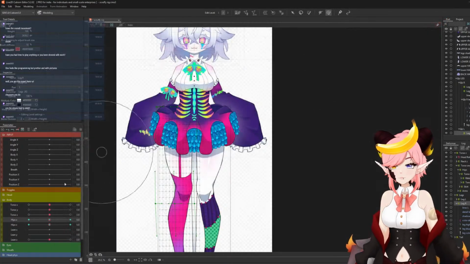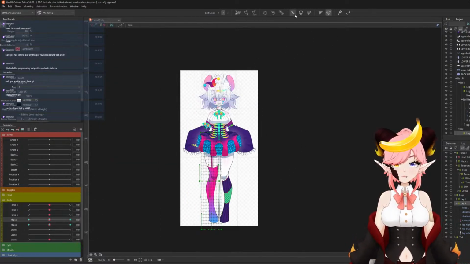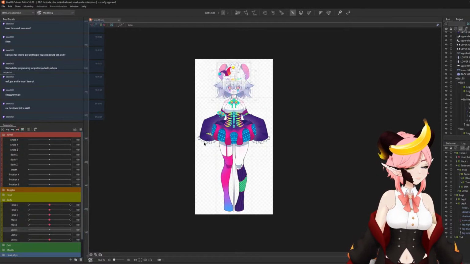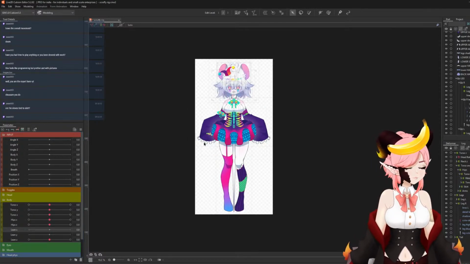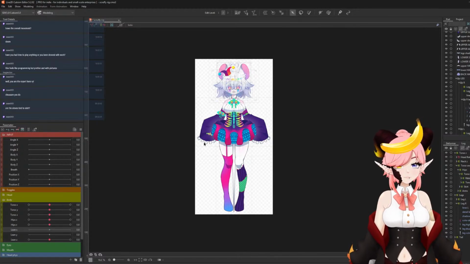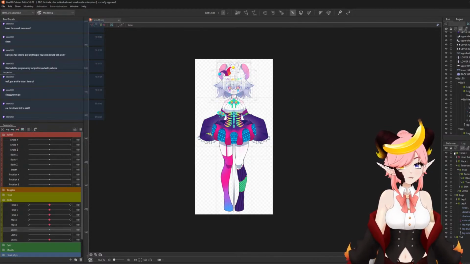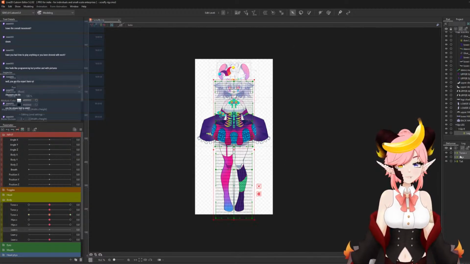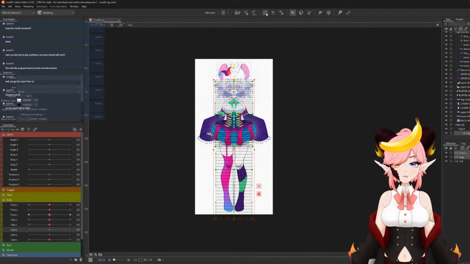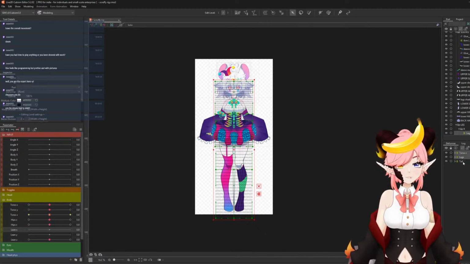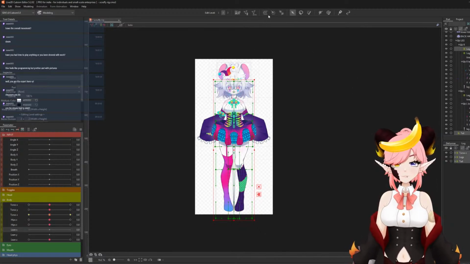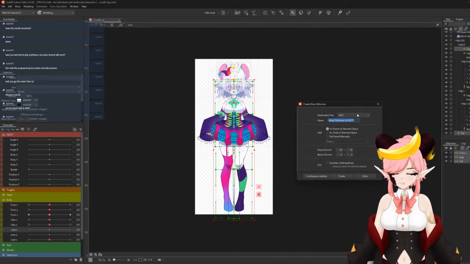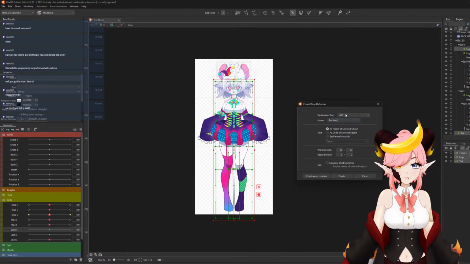And now we are gonna move on to position. And position is fun. Position is fun to work on. For this, we want to take the entire body and we are gonna say position.